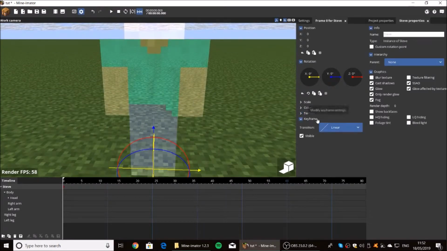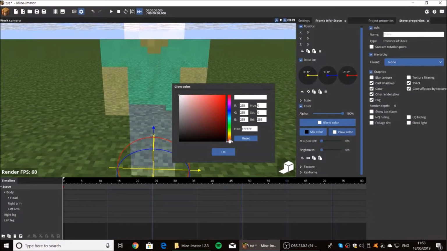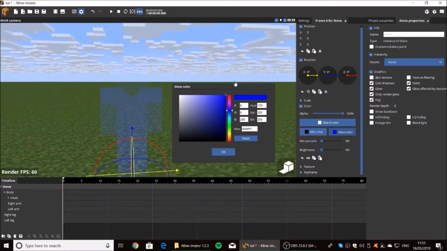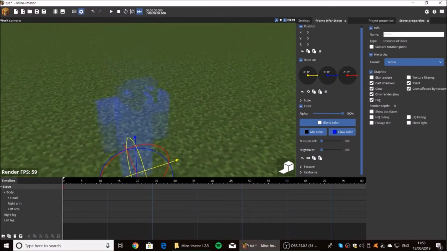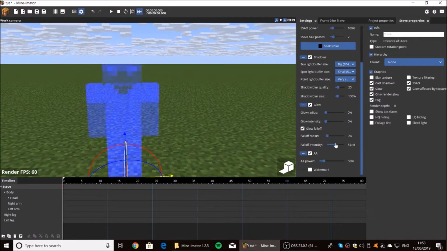But what I wanted to show you is how to create, have you ever seen Star Wars? No? Well, basically they have these blue holograms. They're quite bluish. Very blue. And what you want to do is glow color, go all the way up to blue, and change it to a blue that you kind of like. Make sure it's mostly on the intensity, and then you can see it's kind of weird, you can't really see it, and you just mostly have to edit this until it's just right.